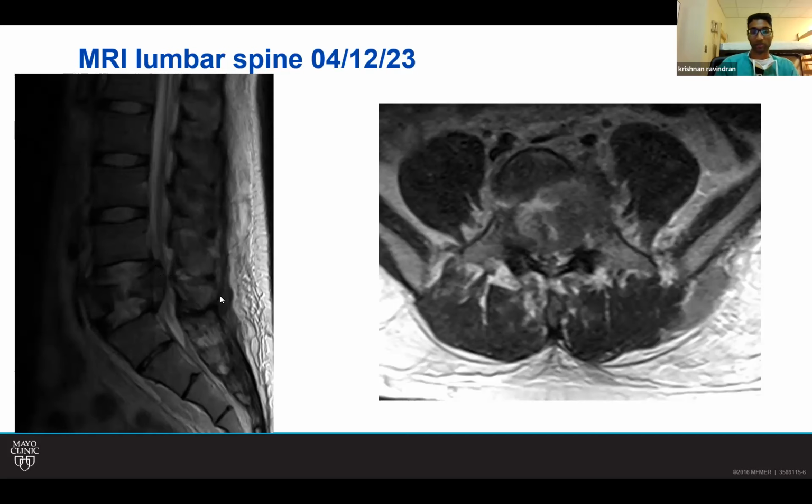The other important thing, like you said, is the degree of canal effacement. On this slice, you can see that the canal is greater than 75% effaced. And the other important thing is what ligaments are disrupted. Based on the degree of retropulsion here, presumably this PLL is completely gone. His ligamentum flavum is hard to see, but you can see some hematoma behind there, so his ligamentum flavum is probably injured as well. I think I have it on the next slide. Let me just go to the next slide.